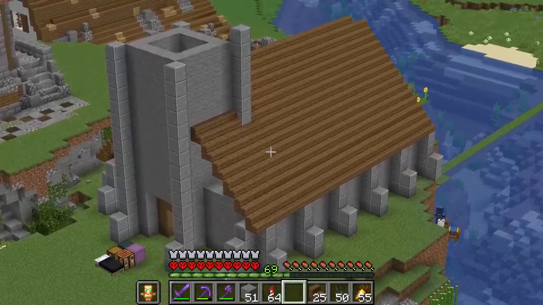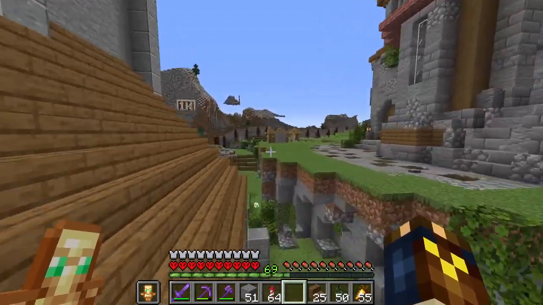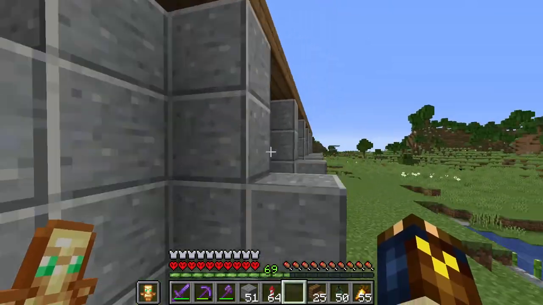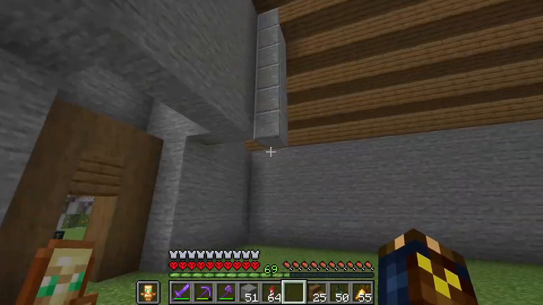Well, there is the basic framework for how the church slash cathedral is going to look. So there's the basic tower in the middle, the little side things. Pretty much copied the exact image that I found on Google. Like I said, I took a picture in my memory and just saved it in there. And this is what I remember of how it was built.